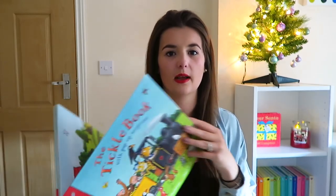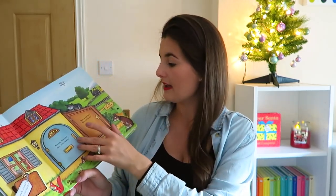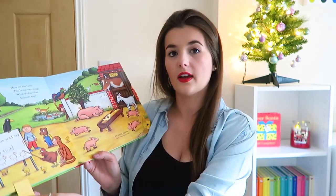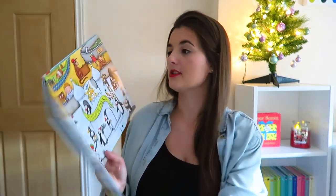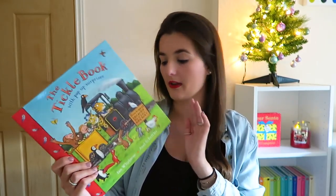One that I found from a car boot back in the summer is the Tickle Book with pop-up surprises. She doesn't actually have any pop-up books, so when I saw this it was something I wanted to get anyway. You've got some little flaps — this one comes out and it's like a little bear, and then you pull this and the door opens. There are loads of educational things like 'I'm a hen and I say cluck cluck', and then there's a Penguin Page. I think it's a really good book. I got that for 50p.